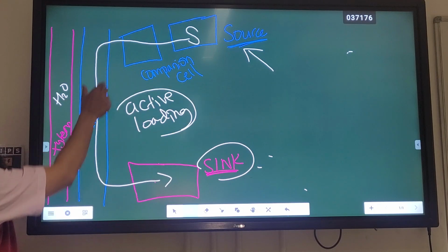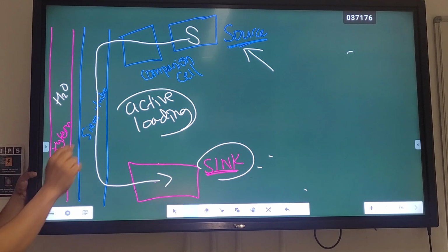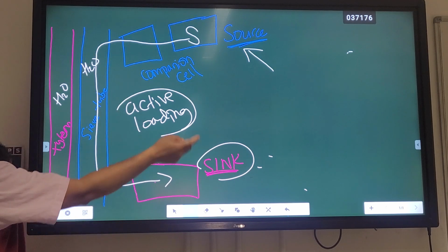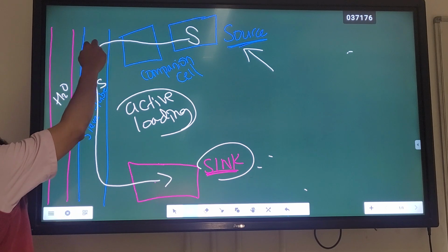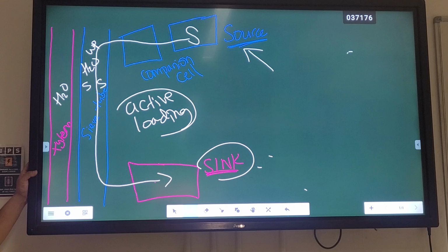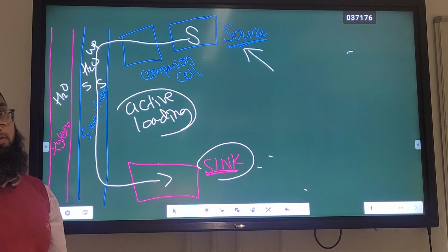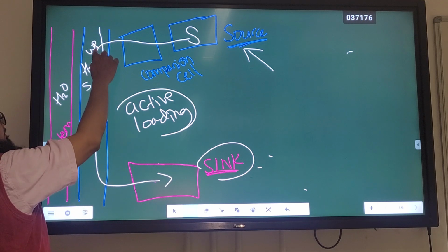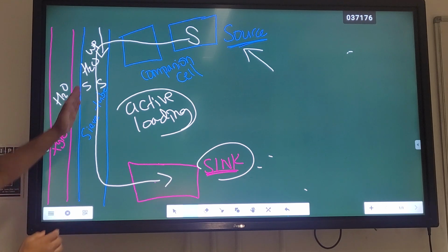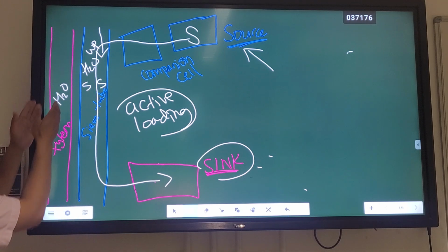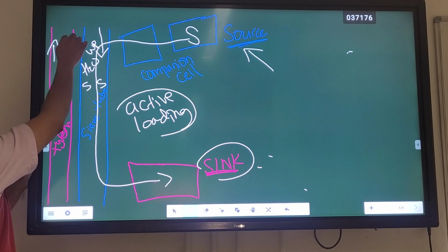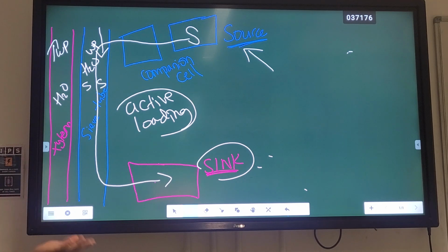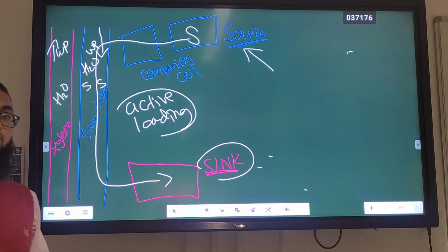Active loading. In the sieve tube, we have lots of water. We are adding lots of sugar there. So the water potential of the sieve tube, do you think is increasing or decreasing? The hint is I'm adding lots of solute, lots of sugar. Correct? I'm having a very low water potential. Next to the sieve tube, next to the phloem, I have xylem, and xylem has lots of water. Now, the water potential of the xylem is higher. Why is it higher? Because in my sieve tube, I added lots of sugar.